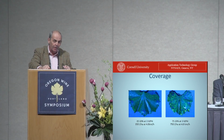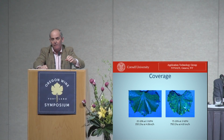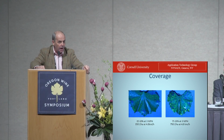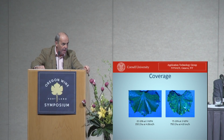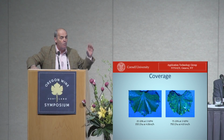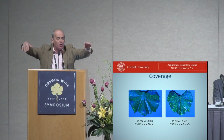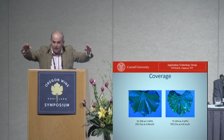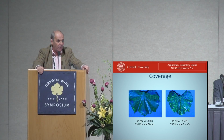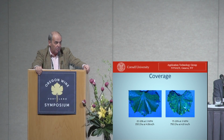The traditionalist comes along with an air blast sprayer, an almighty air blast, a great puff of wind, 120, 150, even 190 mile an hour airspeed, and blows those leaves. Which leaf do you think is going to hold the most spray once you've gone past with a big air blast? The one on the right. You're going to shake the living daylights out of it. It's going to flutter, and all those big droplets will coalesce. They run together, and they drip straight off the leaves. And you say, bugger, we've now wasted a lot of spray, okay?